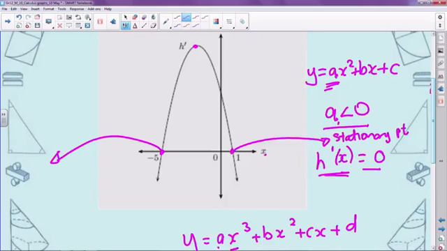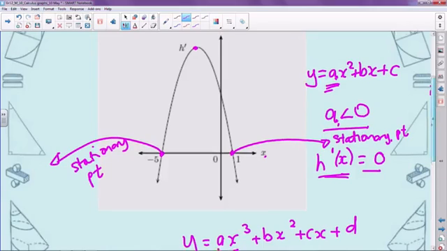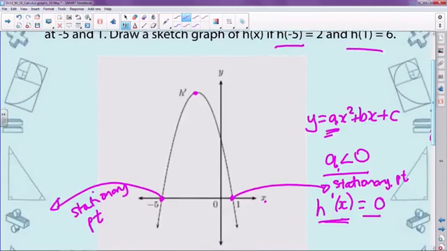So it's the x value of the stationary points, and on the other side, when x is equal to -5, that's also a stationary point. Okay, so it tells me where my graph is going to turn. So I've got two turning points. My graph is going to turn at -5 and 1. We've already determined that because our derivative function, h prime x, is a parabola with a maximum turning point, we've already determined what the shape is going to look like. So that's almost half the work done.